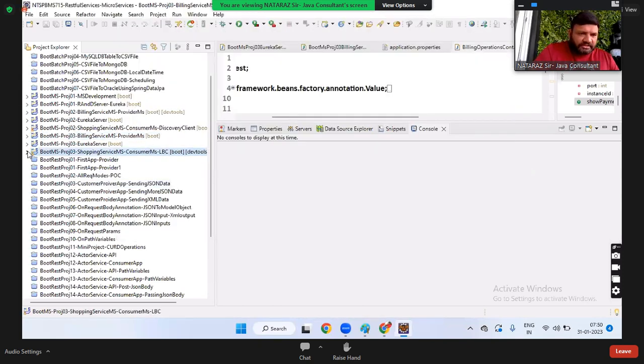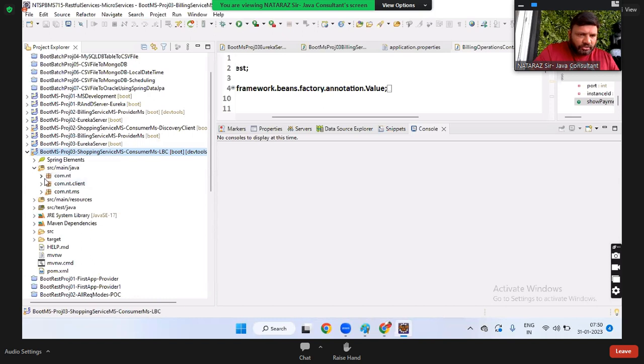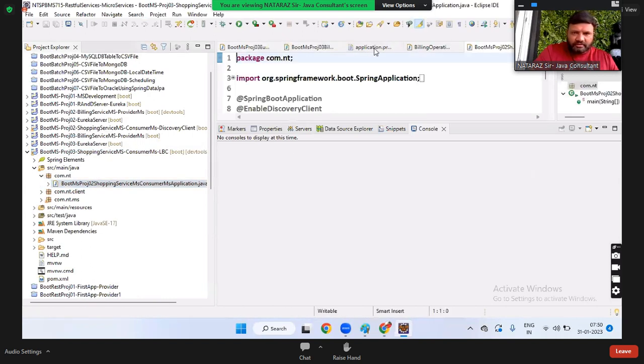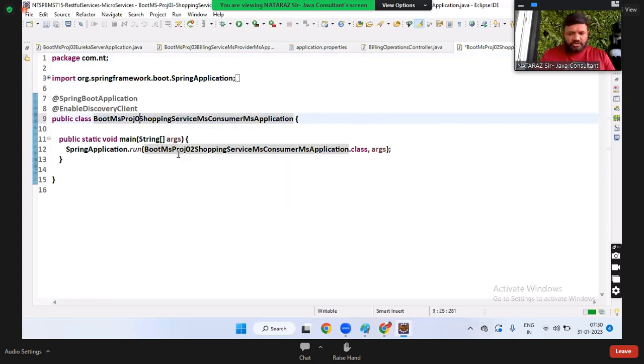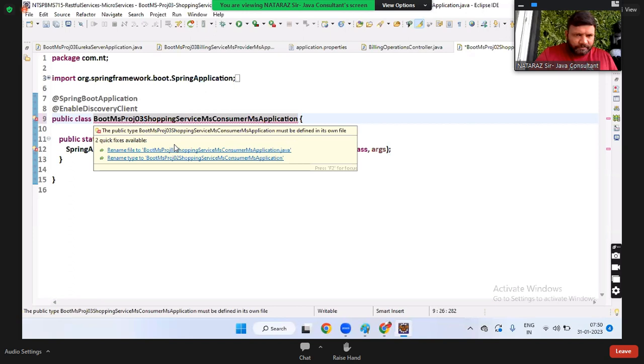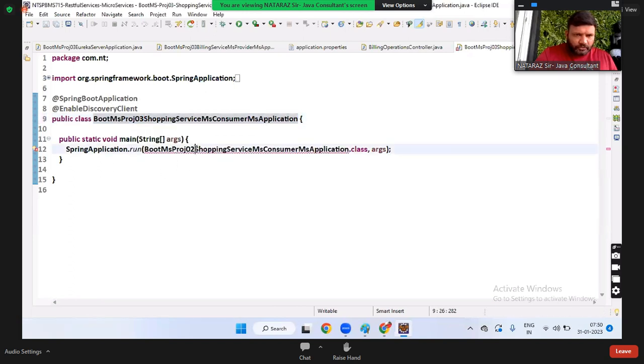First change. Go to the main class. Change it to 03. Change the file name. Change it to 03. Fine. Done.